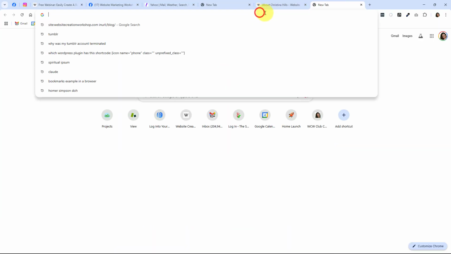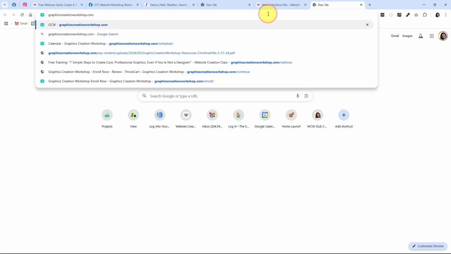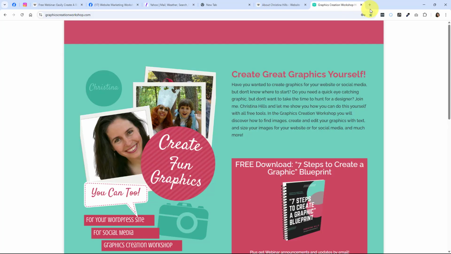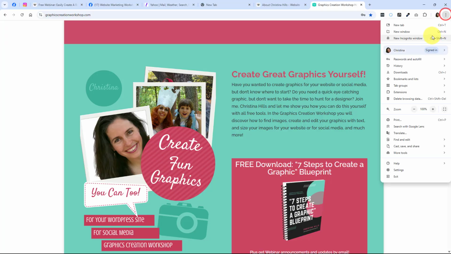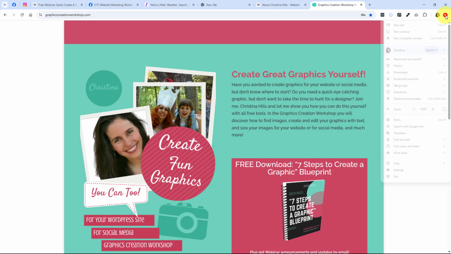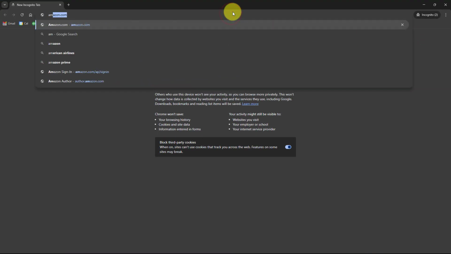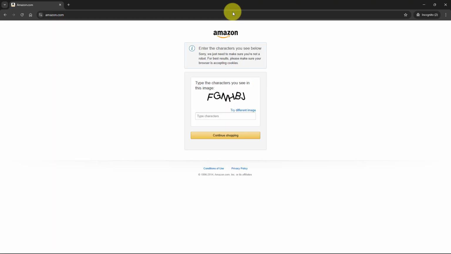Okay. So Tim says, if I wanted to go to Amazon.com in an incognito window, do I click on the three little dots first before going to Amazon? Yeah, so you click on the three little dots, open an incognito window, and then you go to Amazon.com. This is a good example. It doesn't recognize me because it's not storing anything.